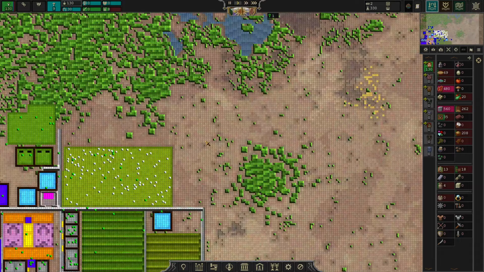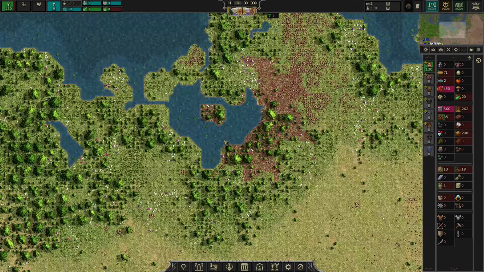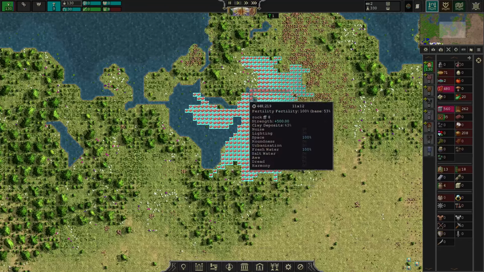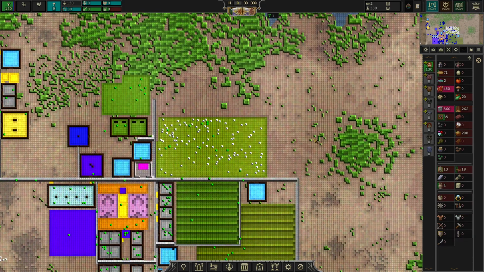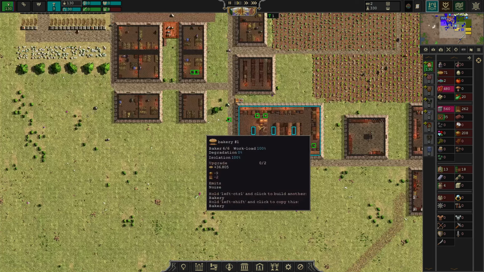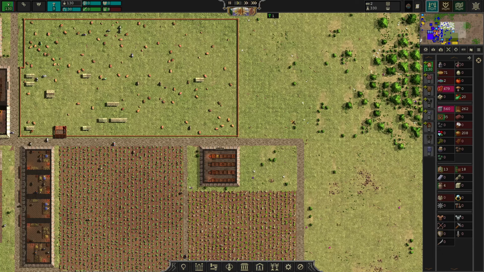The procedure will be as follows. We're going to go over here and found our first clay pit. There we will dig out the clay that we require for the pottery. The pottery then will be used together with the grain at the brewery to create booze. And that's the whole process.